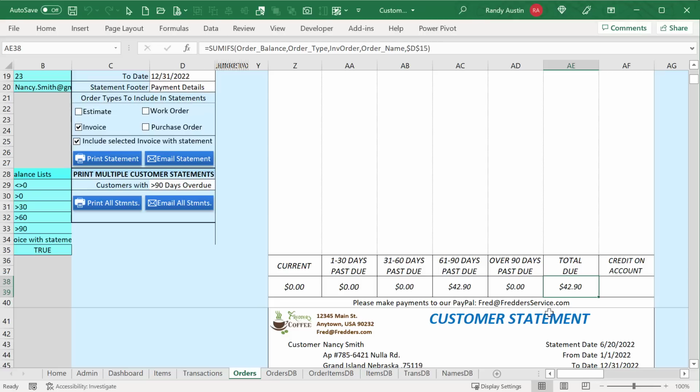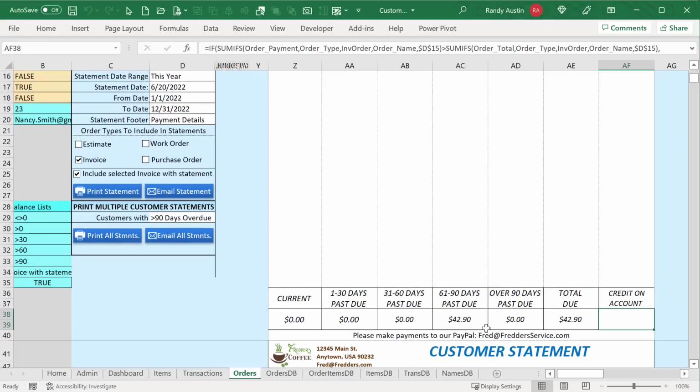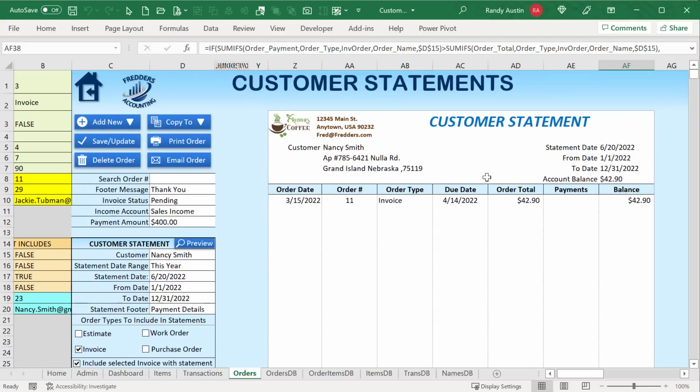She's got a total due. Now, a credit could be nice, because every once in a while, a customer will make payments that are larger than the actual amount due, and then it would show a credit on their balance. So that could be very, very helpful. So this is a single page customer statement, and they've got a balance of 42.90 based on that single invoice. Okay, so all we're going to be doing is summing that up based on that.